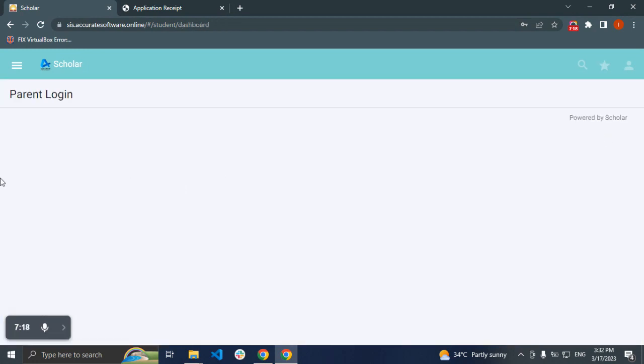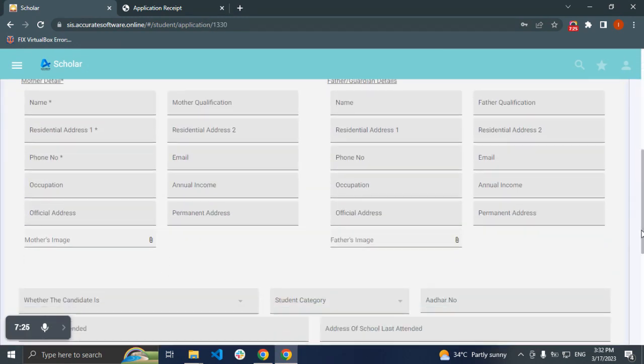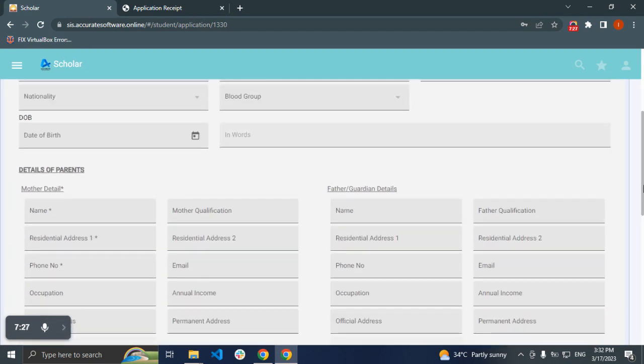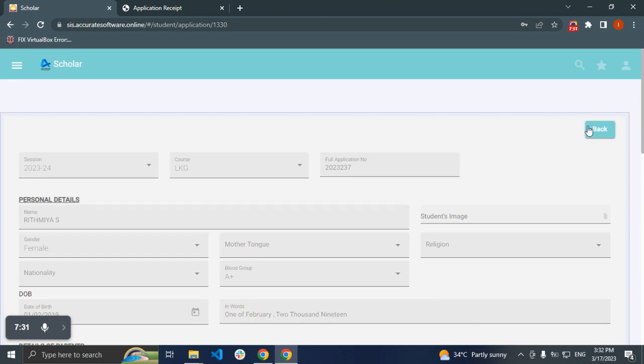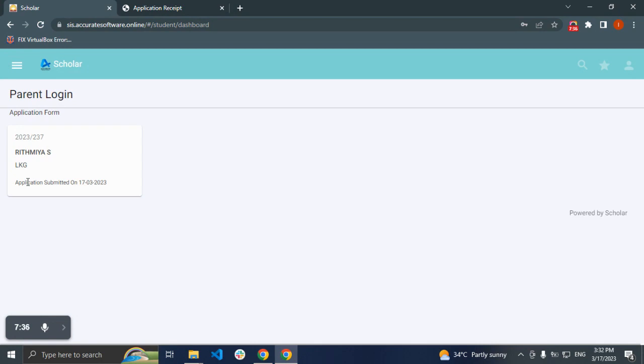Here in the application section, we can see the application and the status is also populated there, like the status is shown as application submitted on the date.